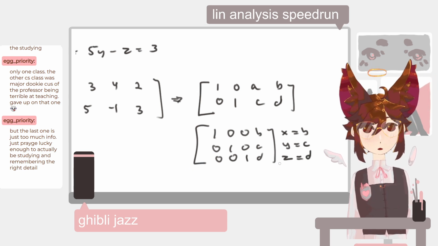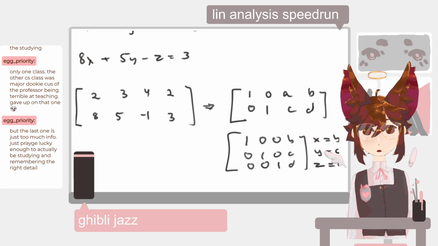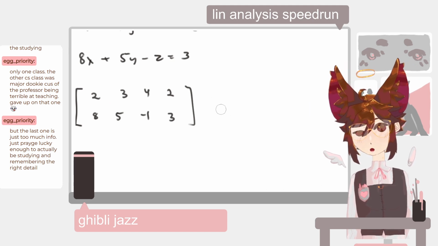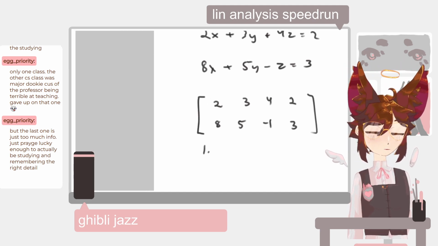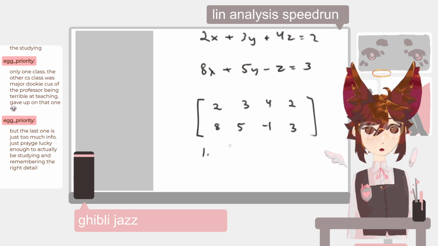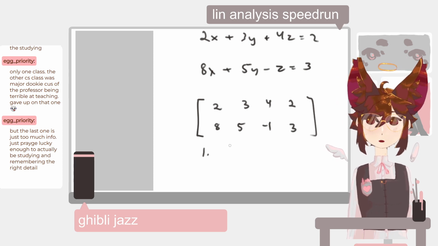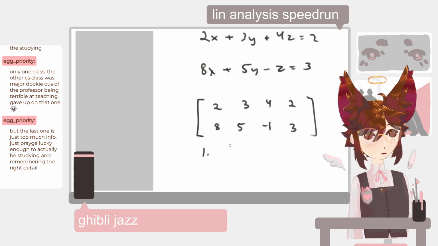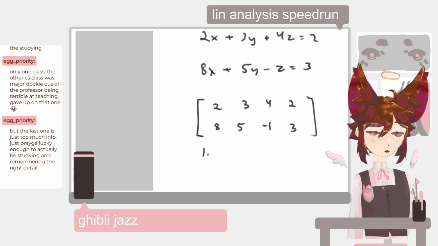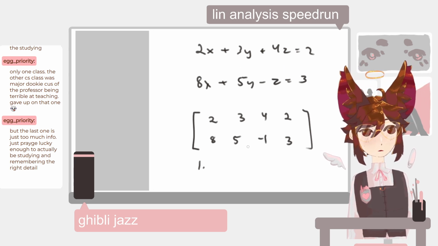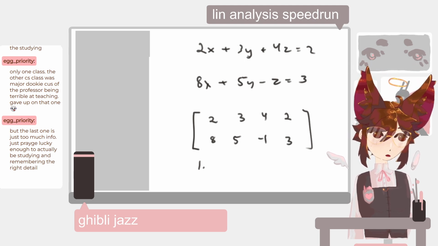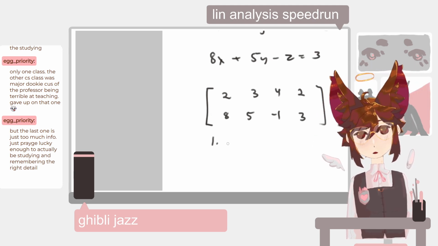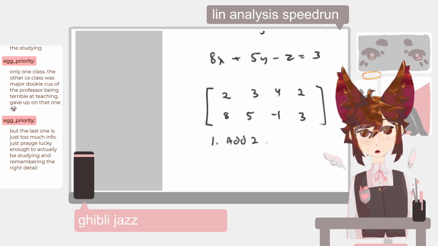Cool? Cool. So how do we get there? How do we do things? How do we turn numbers into other numbers in a matrix? There are 3 operations called the elementary row operations. You do them to rows. You can also do things to columns, but that is a little trickier, and we don't really do it that much. Columns come in more when we want to do stuff with the determinant, because you can pick different columns to do things. But first thing we can do, add 2 rows.